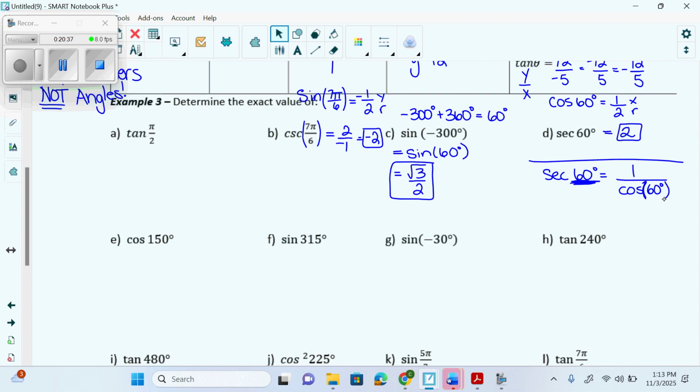What mode do you need to be in? Degree mode. Because the moment you go to press cos, sine, or tan, you have to slap your little hand and be like, what mode do I need to be in? Say degree. The answer is 2. It confirms you're correct. Or if you stink at putting these in, it makes you feel real wrong, but it might just be your calculator skills. Okay?